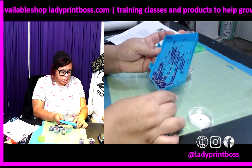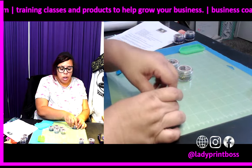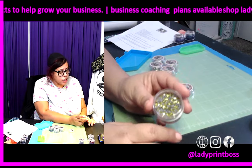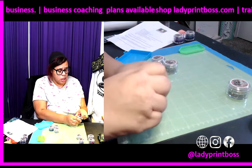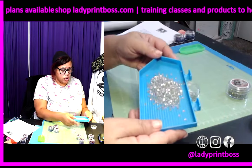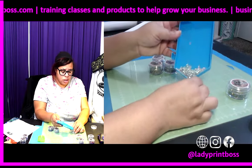I cannot wait to put these on. And actually, y'all, I'm going to leave the tops off because I need to figure out what colors we're going to do our rhinestones in. This flock is absolutely amazing. Look at that. I'm not going to take them all out, y'all, but that one looks kind of like a lemony yellow. It's called citrine. And then this one is a crystal AB right here. And who doesn't love crystal AB? Look at those. Crystal ABs will take on whatever color you are working on. Those are gorgeous. Beautiful. Nice stones.